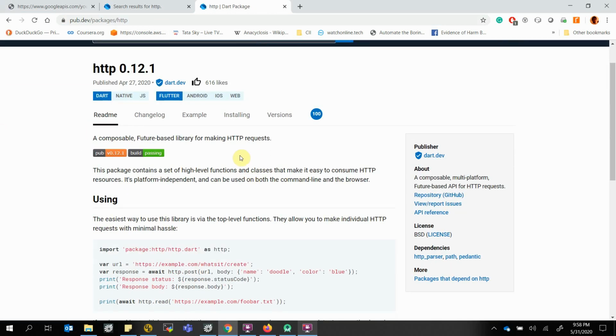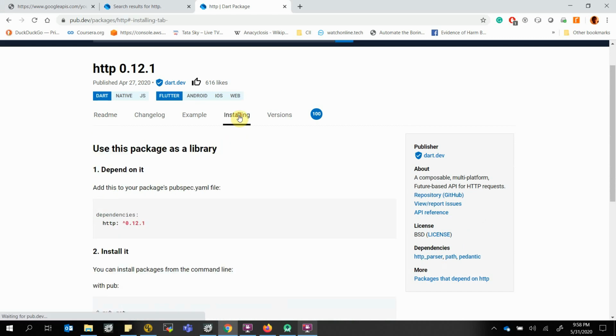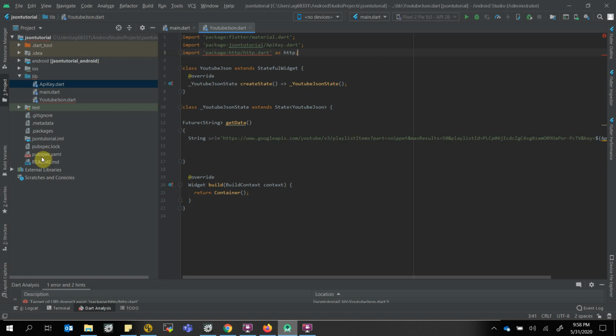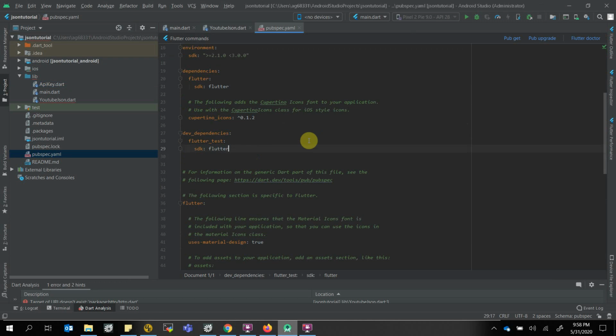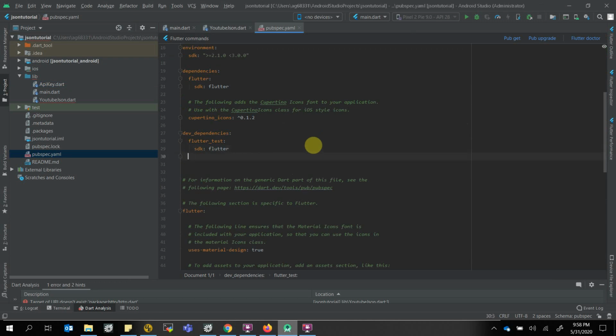In order to install this in our code, head over to HTTP, installing, and copy these dependencies. Move over to pubspec.yaml and paste it just below this, just below your flutter test.